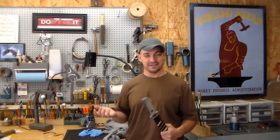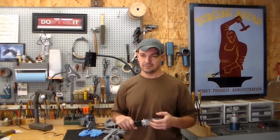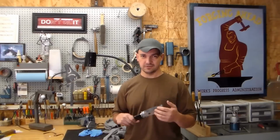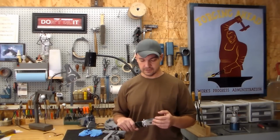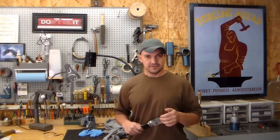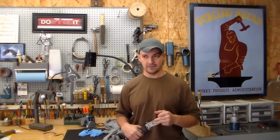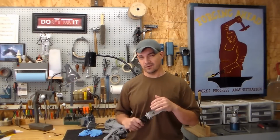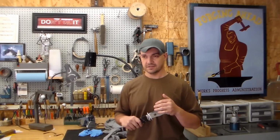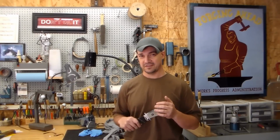It may sound a little sissy, but I don't care. You get it on your skin and it will drive you crazy. It'll get into the pores and it'll itch for days. And so I'm one of those guys. I'm really good about wearing safety glasses. That's about it. I hate wearing gloves. Absolutely hate it. But I wear gloves when I'm working with this stuff just because I hate getting the dust into my skin even more.